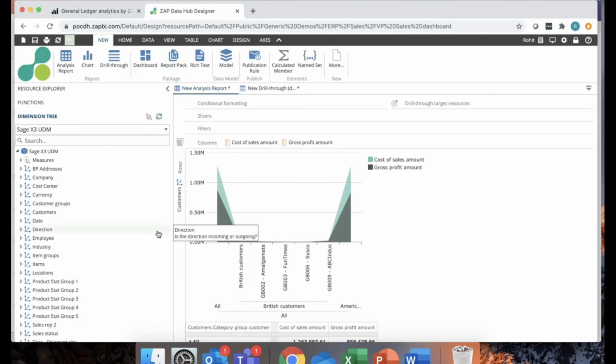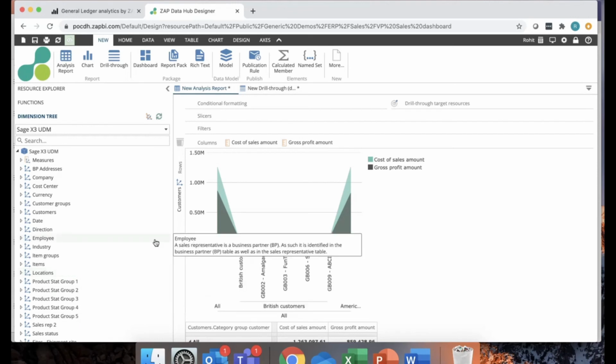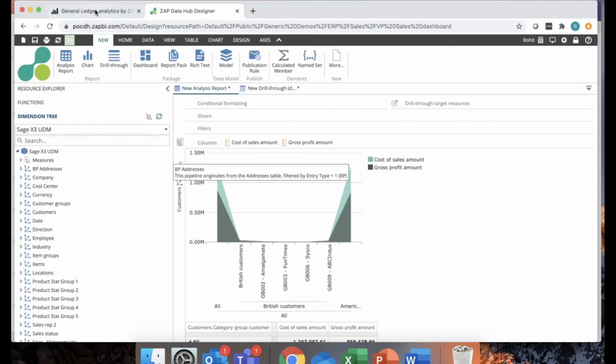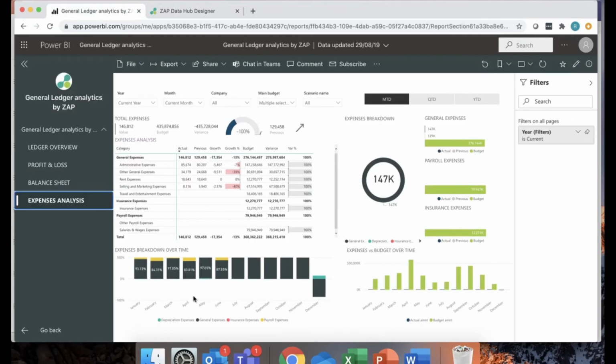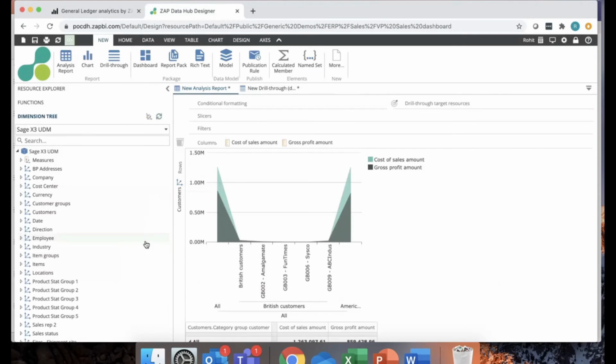But the fundamental element that I wanted to raise here was in ZAP, if the information is on the cube, you can produce pretty much any report you want off that cube, be it the reports that are pre-built that we provide or something you want to do on your own. All of that is available. So kind of ad hoc reporting.